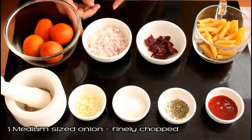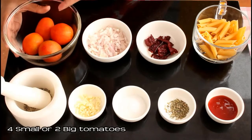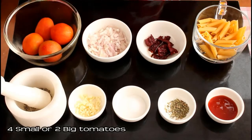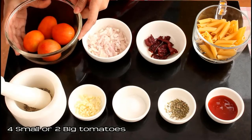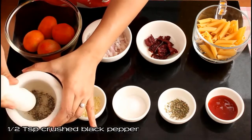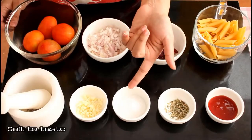One medium-sized onion finely chopped. 4 small tomatoes. I did not find bigger ones, so I'm using 4, but if you have bigger tomatoes, you can use 2. Half teaspoon of crushed black pepper. 1 tablespoon of finely chopped garlic. Some salt to taste.